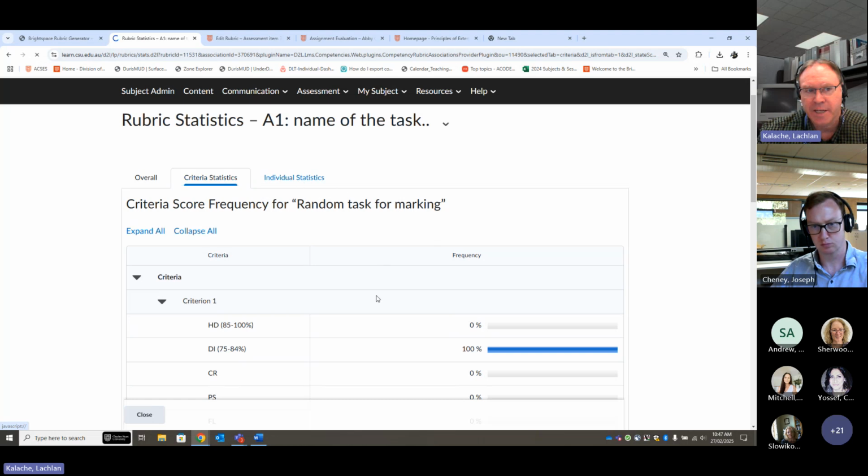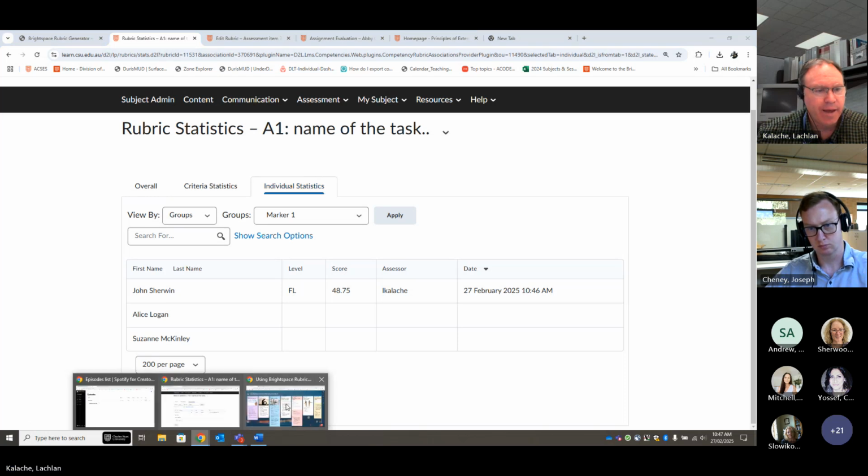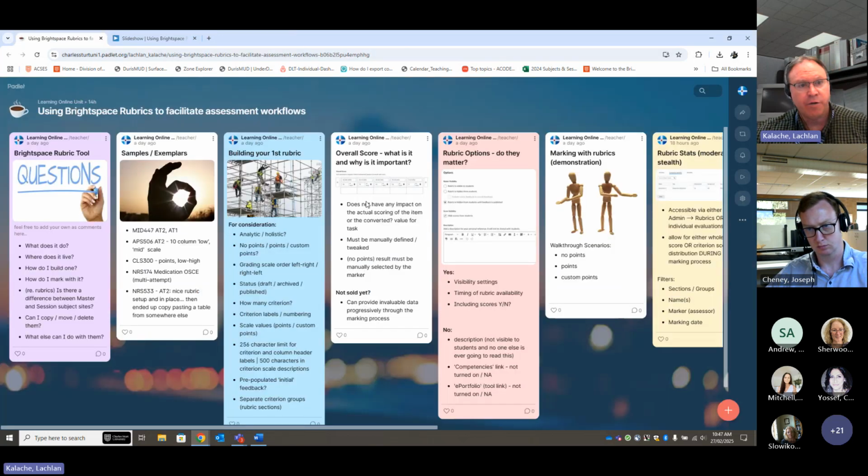And then I can dig further into my individual student grades and what this guy was doing when he was marking, etc. All of that happens as a result of setting up the rubric properly. It's available for you, even though it hasn't been published yet. So you can absolutely do at least part of the moderation process without the papers needing to be marked. That's the important bit of information here. All right, I'll jump back to my Padlet board and see where I need to go from next.